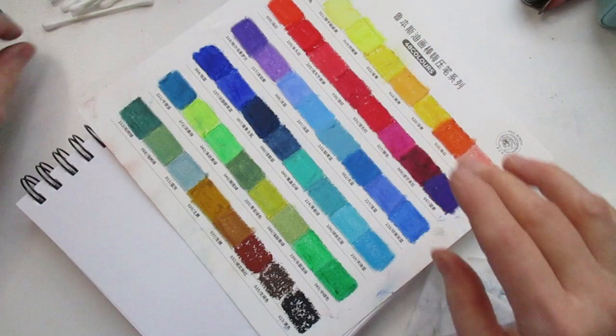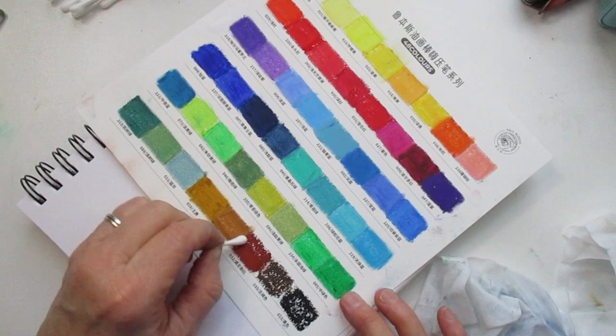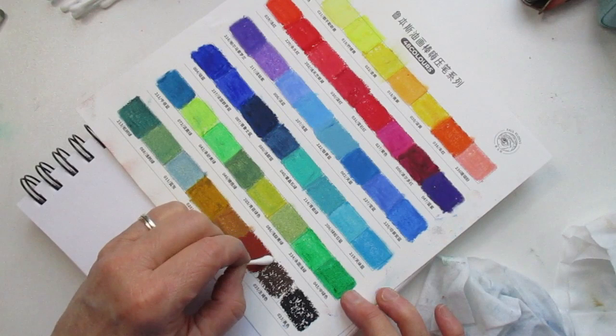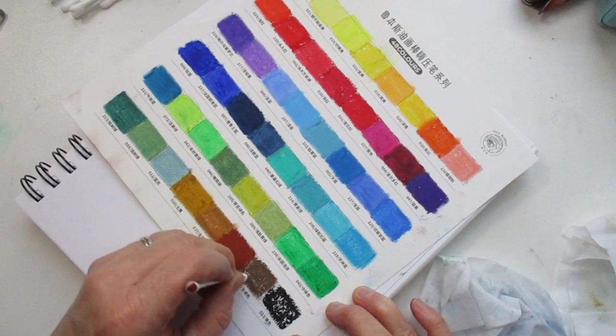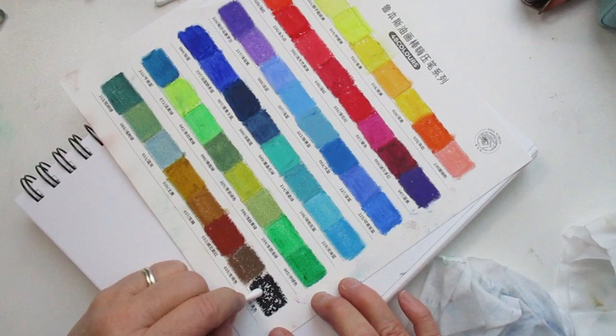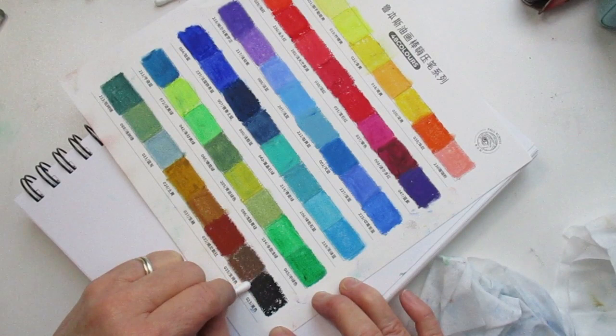Okay, and then you can also do these with the Q-tip. So I'm just taking a regular Q-tip and blending it out. And I'm just going to switch to the other side of the Q-tip. Okay, looks like I didn't get enough pigment on that one. Maybe I didn't on this last one either. Let's see. Nope, looks like it's going to be okay.